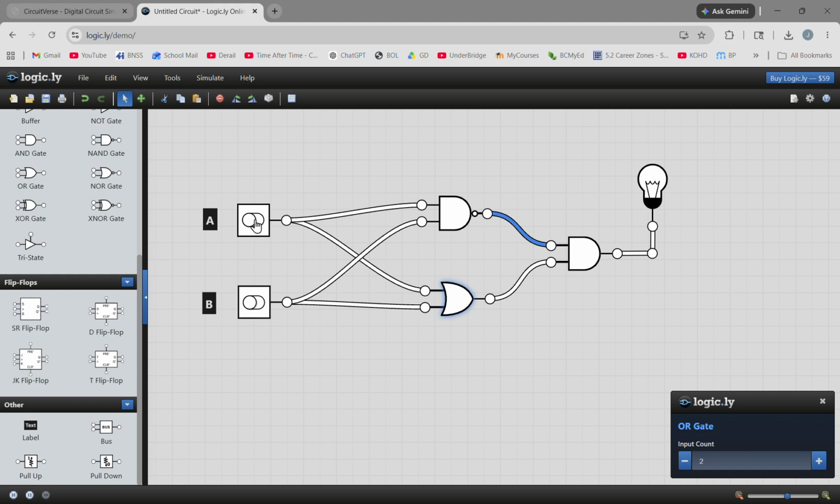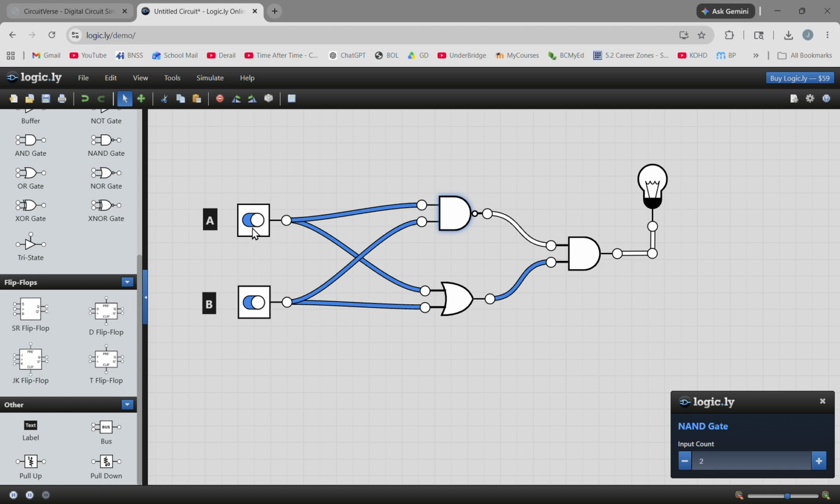So if they are both on, you can see when electricity feeds into the NAND gate here, they're both on. The NAND gate spits out nope. And because both these conditions have to be true to make this AND gate work, it doesn't work and you don't get the light bulb on.